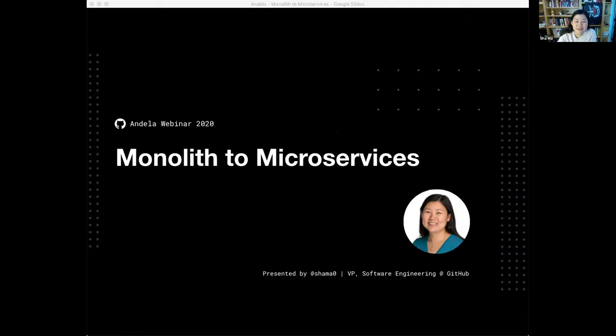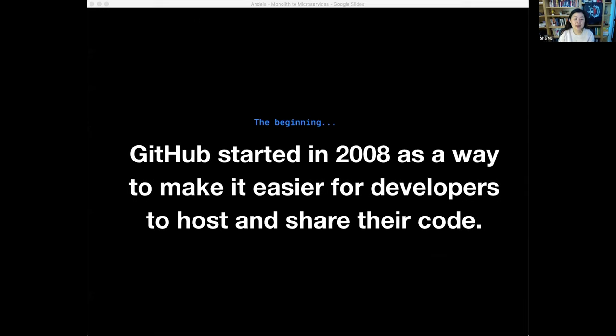Hi, thank you. Good morning, good evening, good afternoon, everyone. Like Ani said, my name is Sharma, and let's get started. Can everyone see my screen okay with the presentation? All right, awesome. So GitHub actually started in 2008 as a way of making it easier for developers to host and share their code. The founders at GitHub were open source contributors and influencers in the Ruby community. So because of that, GitHub's architecture is a little bit unique. It's very deeply rooted in Ruby on Rails. And over the course of the company's history, we have employed some of the world's best Ruby developers to help us scale and optimize our code base.